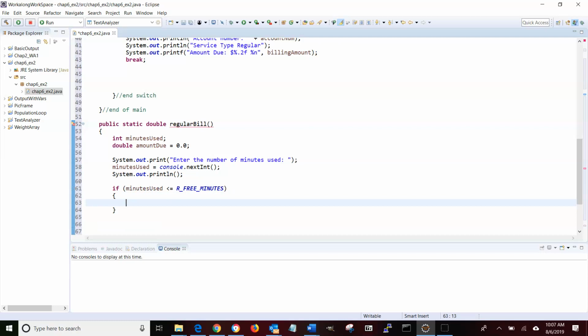We are going to then do amount due, which remember we created on line 55, is equal to r.service_charge; a constant we created at the top.